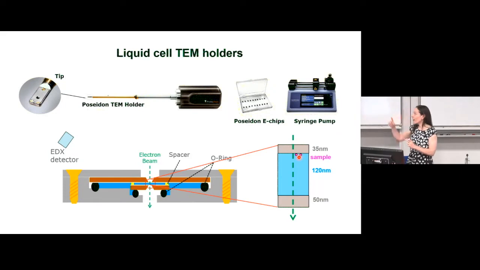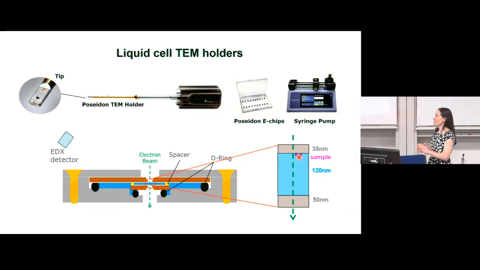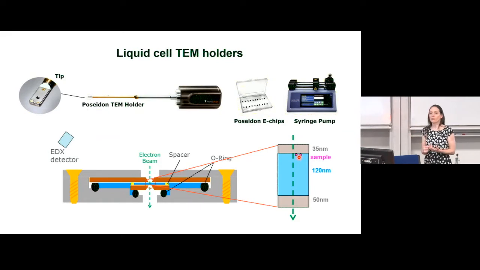Quite often that thickness of liquid will be microns or even 5, 10 microns, if you have filled your solution, your well, you might choose to have that thicker liquid, but in general, if you want to have high resolution, atomic resolution imaging, you need a thin sample. So even if your sample is a sheet of graphene or indeed a nanometer sized particle, you're putting it within a holder that has a total thickness of at least 200 nanometers.